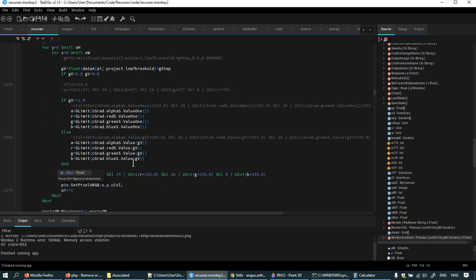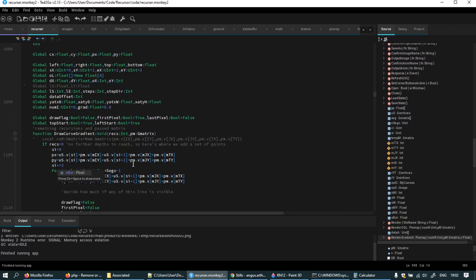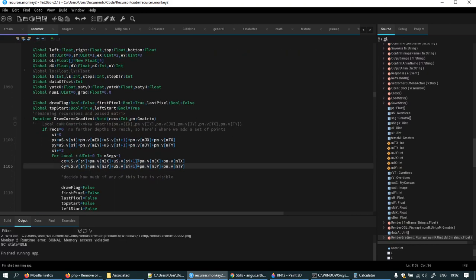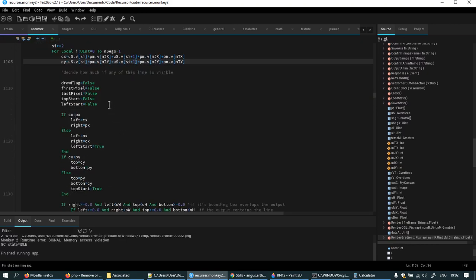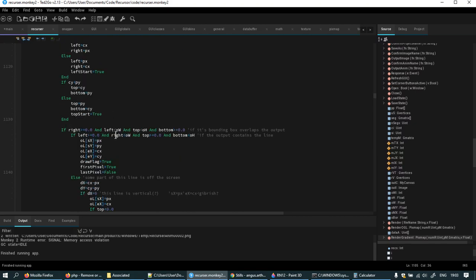Now, inside the actual horrible draw curve gradient thing, all the time I think I want to be thinking about output max x. And I think that right now, here I am actually saying less than and less than.